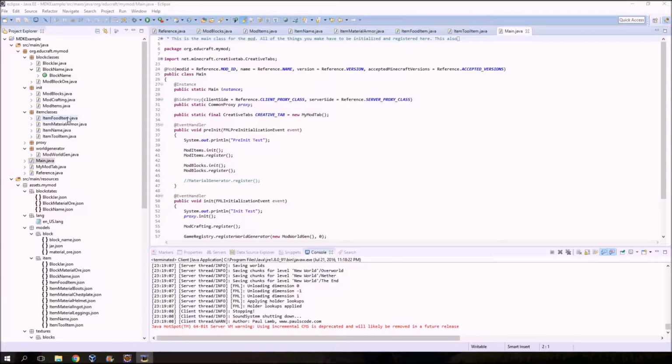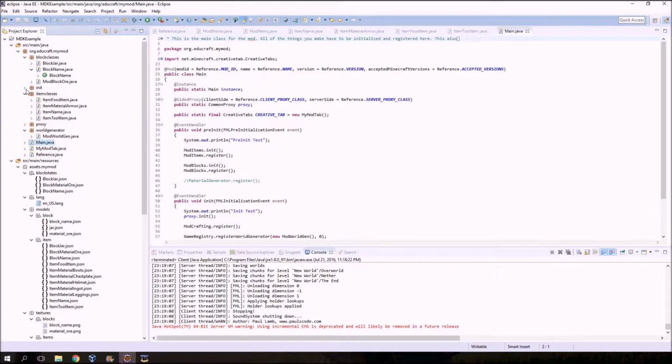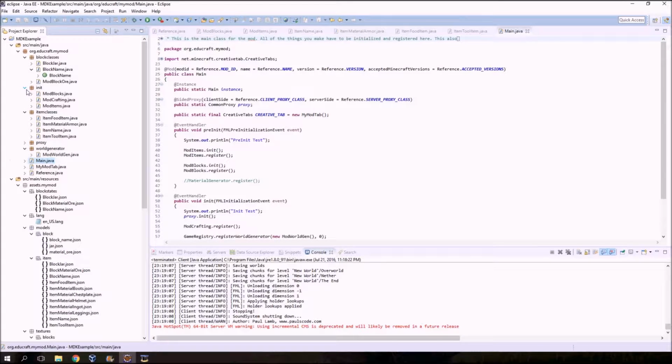So with your items, you always start in this init package right here. It stands for initialization, and it just gets things going. So you get your crafting initialized, your blocks initialized, your items initialized. There's even a special class in your main, the initialization events, that you have your init and register files. Oh, they're even right here. This is the main class. And initialize and register the items and the blocks.